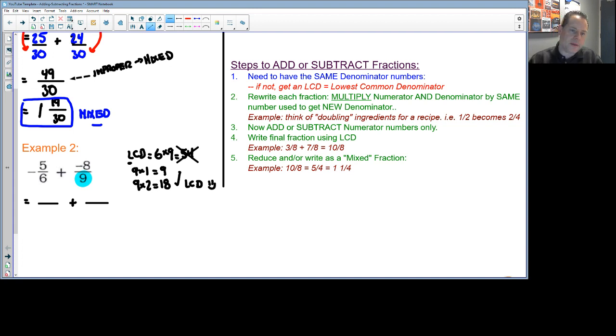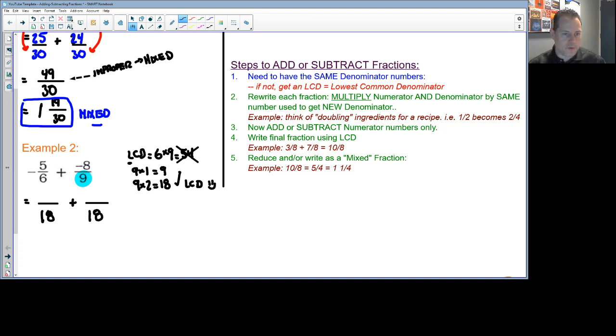Now, usually, in terms of getting the lowest common denominator, and that sometimes eludes students, is to multiply the bottom numbers together. That's a quick way to get a common denominator. If you really are struggling with the multiple part of it, then just work with the common denominator and realize that you're going to have to reduce your fraction at the end, and you're also going to be dealing with bigger numbers. In this case, we can work comfortably with 18, and the numerator numbers are not so huge.